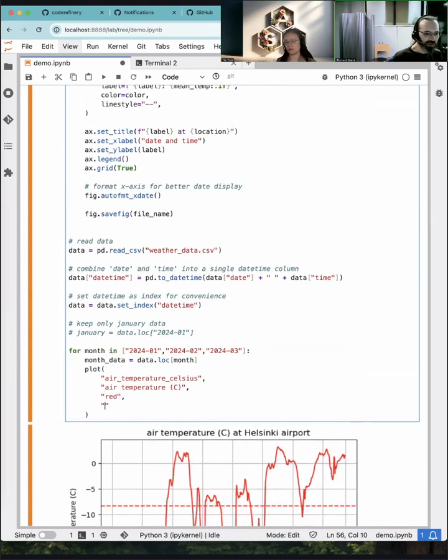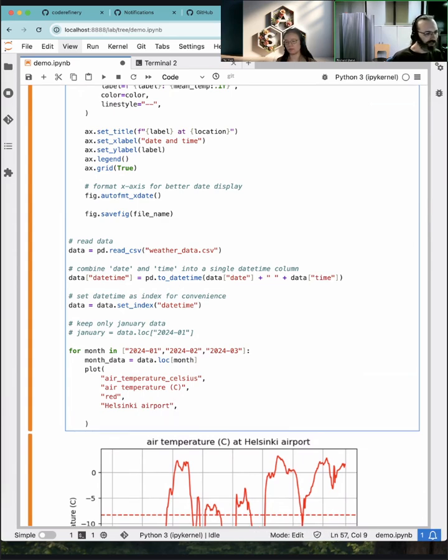So the location is the Helsinki one. Because the data is taken from FMI, you may have different locations. Now we have the file name, but for file name we still need some Python string syntax.